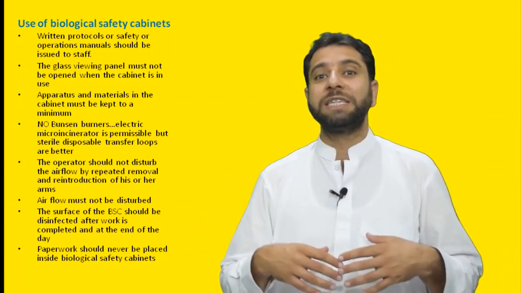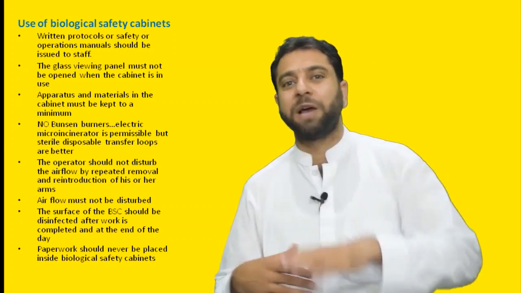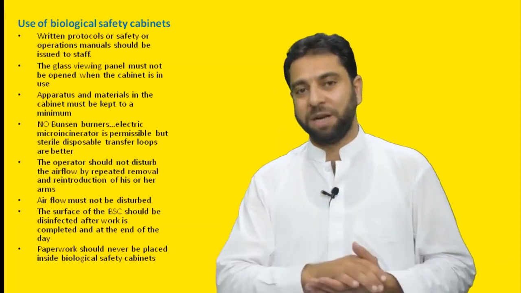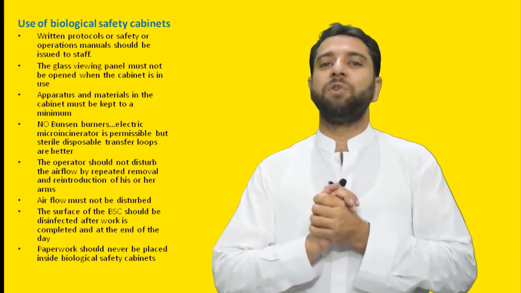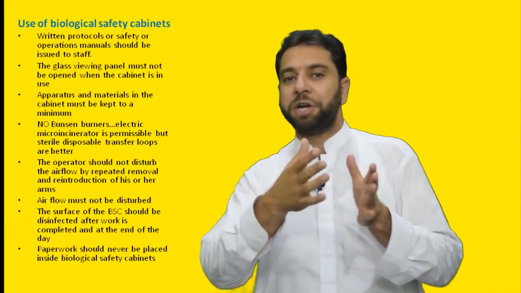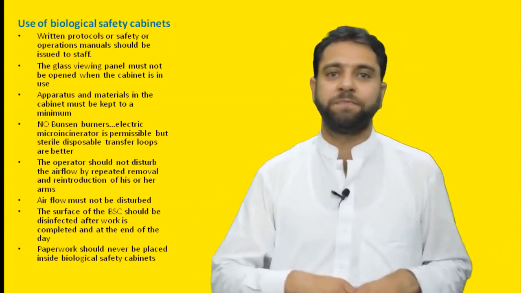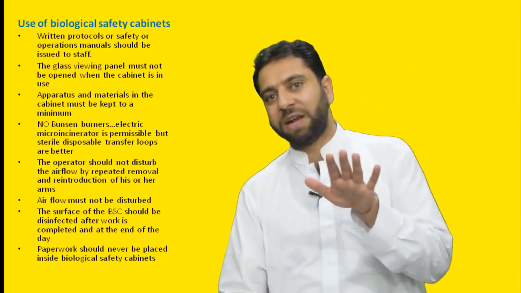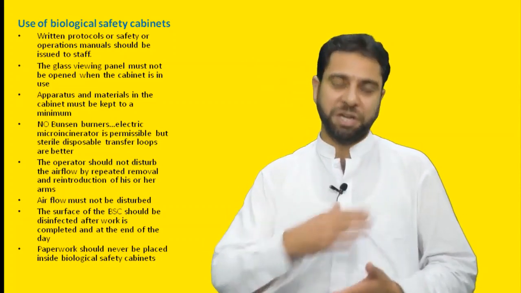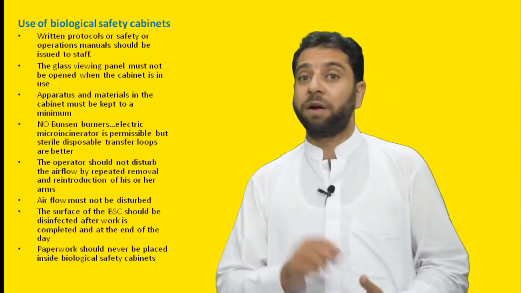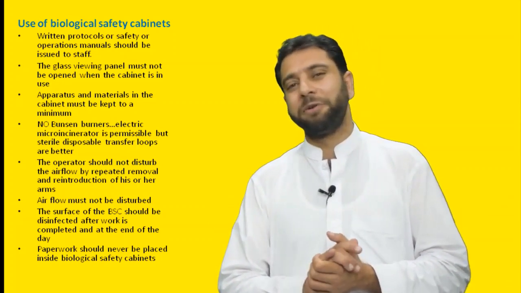We should use sterile disposable transfer loops, as a Bunsen burner or electric micro incinerator is not permissible in the biological safety cabinet. The operator should not disturb the airflow by repeated removal and reintroduction of his or her arms. We should disinfect the surface of the biological safety cabinet after work and at the end of the day. Placement of paperwork inside the biological safety cabinet is not allowed.